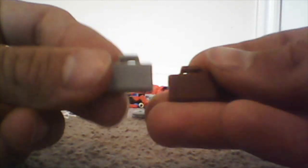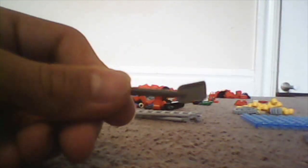By the way, the reason my more recent videos have been on the floor is because the blue table I usually use is downstairs being used in a fort, so I'm going to use the floor until it gets back up here. I've got these two briefcases — cool. One shovel — cool. The two briefcases and the shovel were only 50 cents for all three. This head, I think from Ninjago — kind of random. And this baby dragon piece — this is really cool, I'll probably use this for something fun. Baby dragon, dark green.